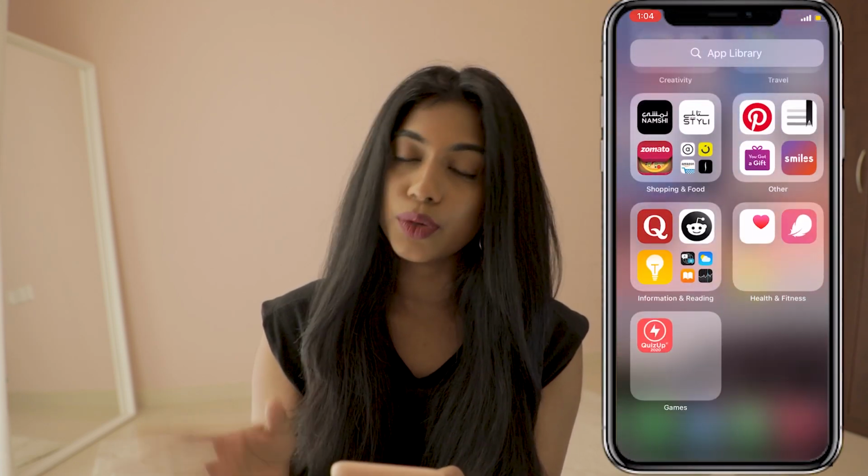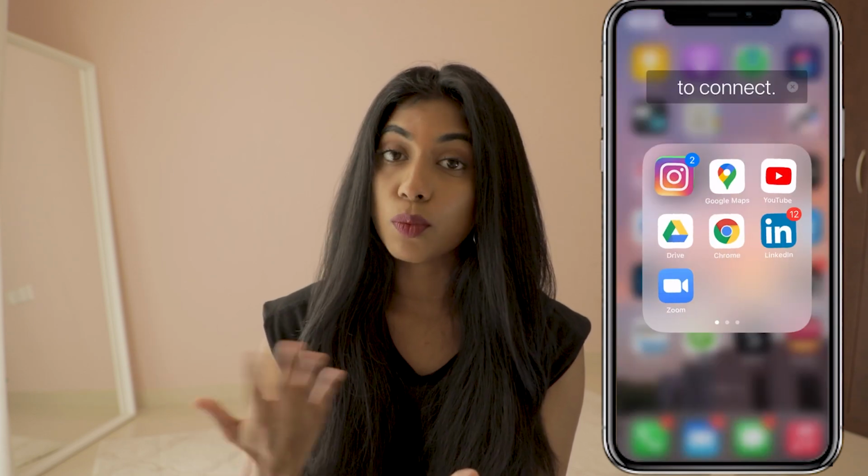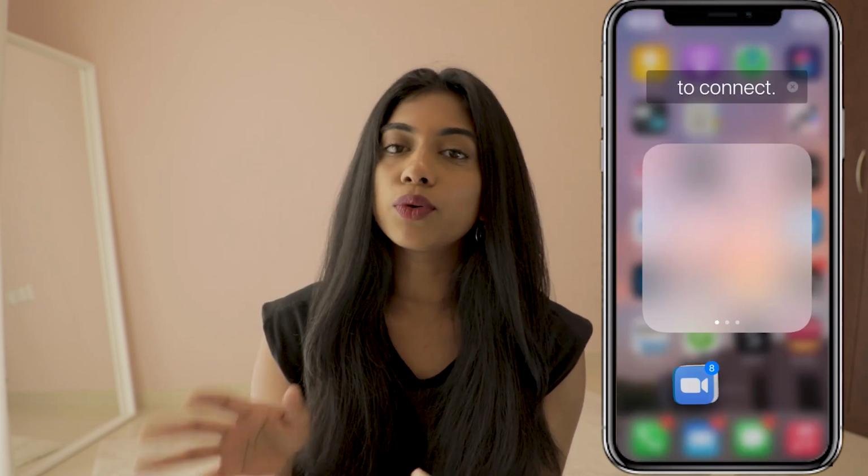But if you move it to the app library, you don't find it on your home page anymore, but when you swipe right, you can find it in your app library. So I'm going to be doing that for every single app of mine. I'm going to group them and move them to my app library so that my homepage is more empty. And on my homepage, I'm only going to add the apps which I use on a regular basis. So this is perfect for people like me who download a lot of apps but I hardly use them, but I also don't want to delete them. But at the same time, I want my phone to be decluttered. So this is just the perfect thing to do.